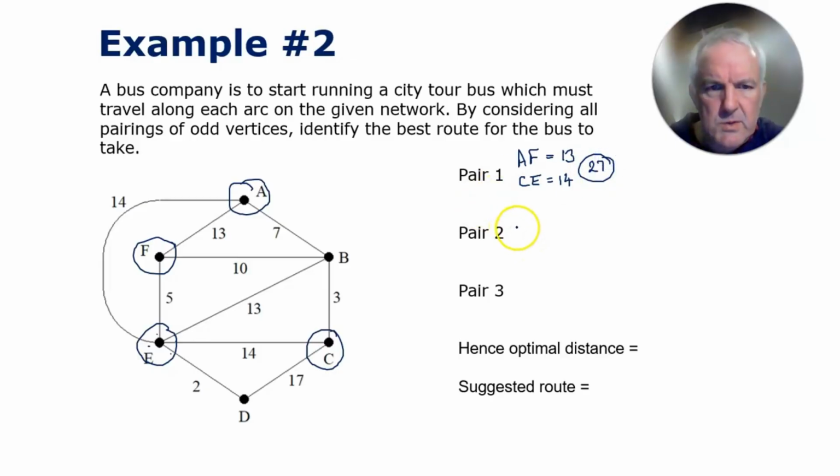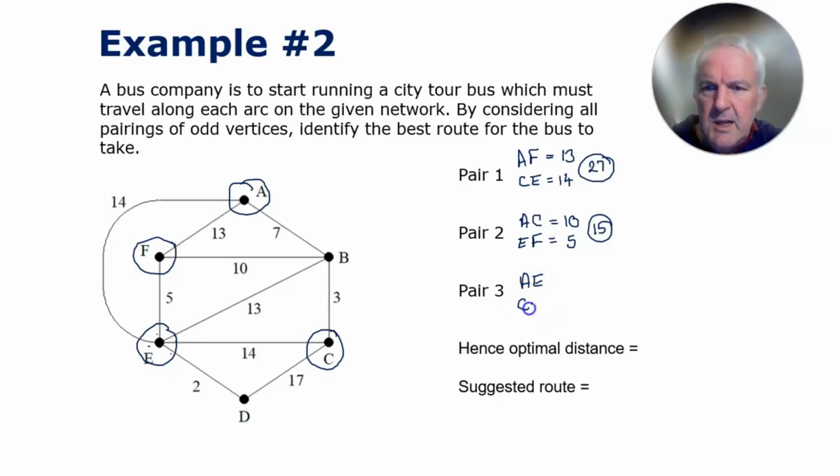So A to C, I suppose, next, and E to F for the other pairing. A to C looks like just straight down, 10. And I don't think I can beat 10. That looks like the best. And then E to F is obviously 5, isn't it? Can't beat that. So that gives me a total of 15. Can't see any smaller ways of doing those. Sometimes they're in obscure places, these routes, and they've been deliberately done to make you miss them.